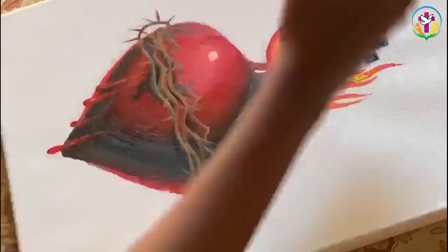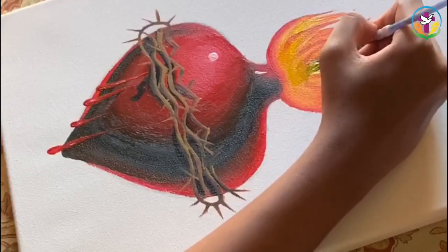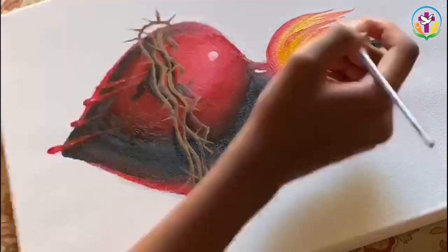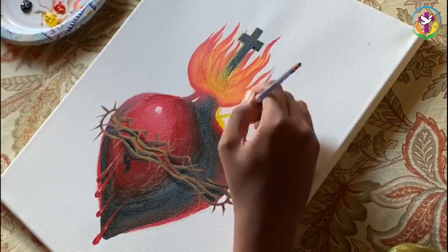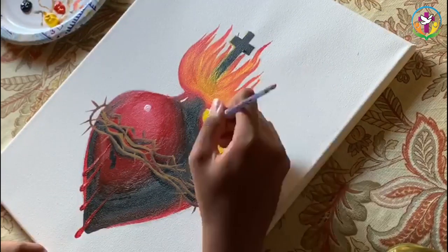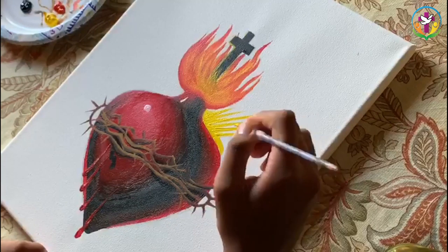Using a thin brush, apply some yellow paint to the sides of the black cross. This gives the idea that the light from the flames is on the sides of the cross. Once you guys finish painting the flames and the cross, you can stop right here and your Sacred Heart painting is complete. But for my canvas, since my canvas was white, I thought the background was very empty.